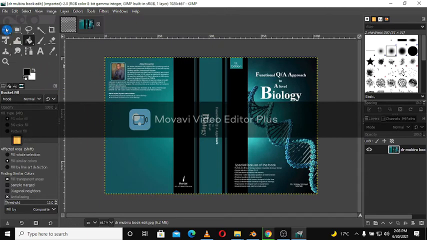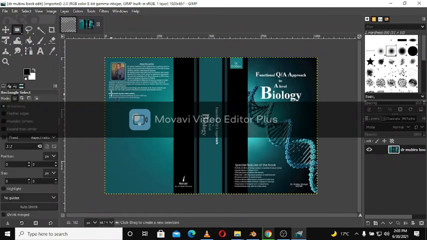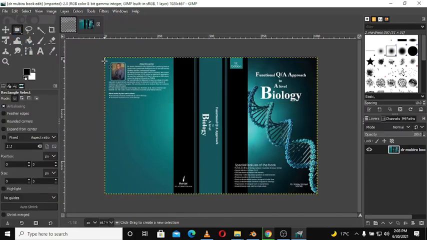So now we select, so we can select the selection tool. We want this up to here to be our back, and this will be our front. So we select our back.